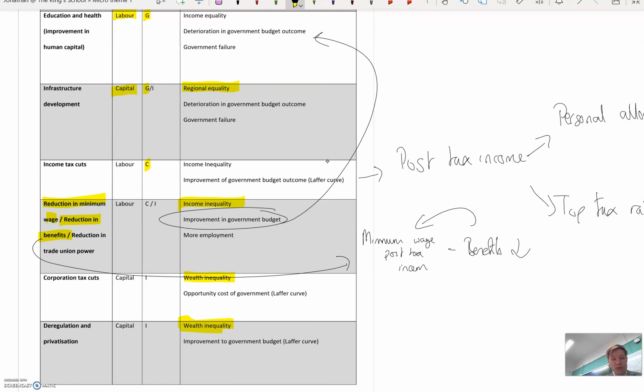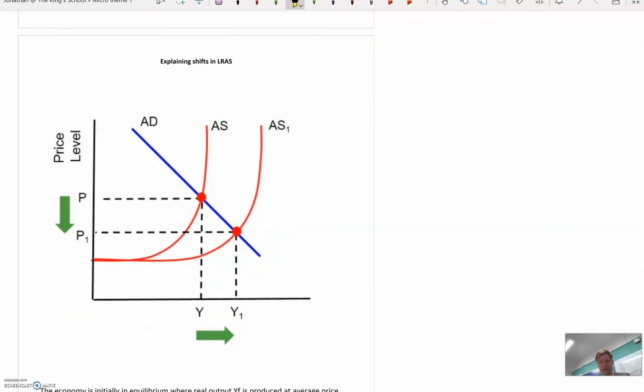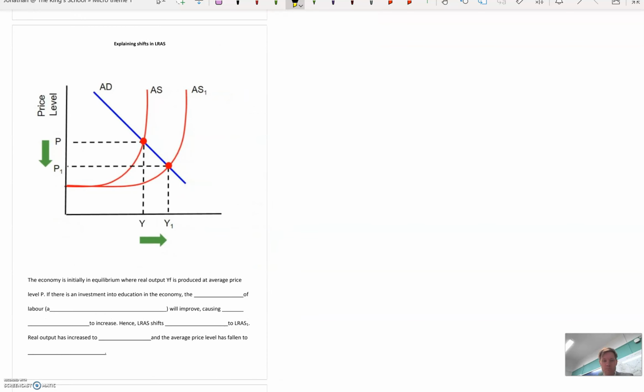Just one more final point, that if you're doing anything to do with corporations and making more profit, corporations, when they make more profit and want to compete with others, will try to hopefully build capital. That makes them more efficient, and they're only going to want to become efficient if they've got competition and they've got enough post-tax profit. These two here are giving you more post-tax profit and giving you more competition to incentivize that investment, which is capital, which is a factor of production, all of which are shifting LRAS, which we can see here. Pause the video, take a couple of minutes just to fill in those gaps.